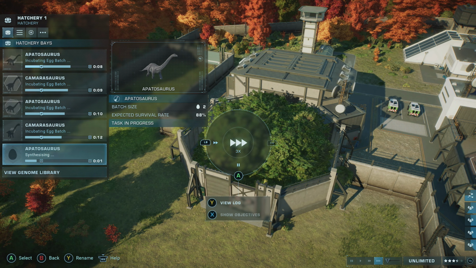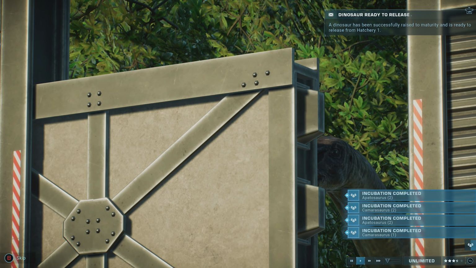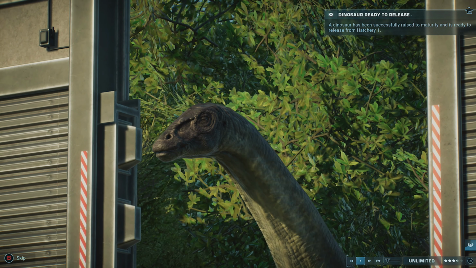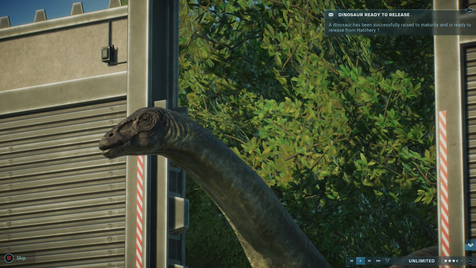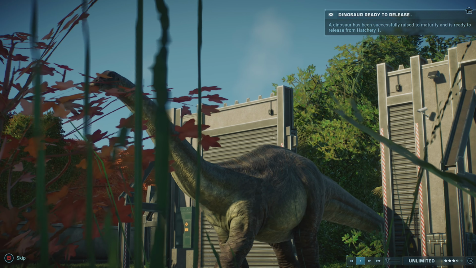Then I used Camarasaurus, which is another dinosaur I don't really use, mostly because it's so needy in its habitats, but obviously in sandbox it doesn't have needs. Here we have the Apatosaurus. I don't know about that weird area in between the eye and the nose. Oh, it has a name, but I can't think of what it's called off the top of my head. It seems to have some work done since the last game.